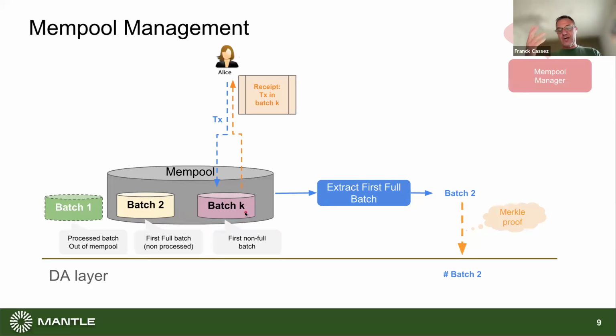Assuming that blocks are produced on a regular basis and are published, if you see block k+1 and you haven't seen your transaction in the previous blocks, you know that something went wrong, so you can determine it's not okay. The other thing you can do is to examine each block. I'll talk about it later. Each block that's going to be processed at the layer 2 level will be published, or the hash of it will be published. So you can check each block whether your transaction is in it and ask for a Merkle proof that your transaction is in it. So there are two ways that you can check that the promise has been kept.